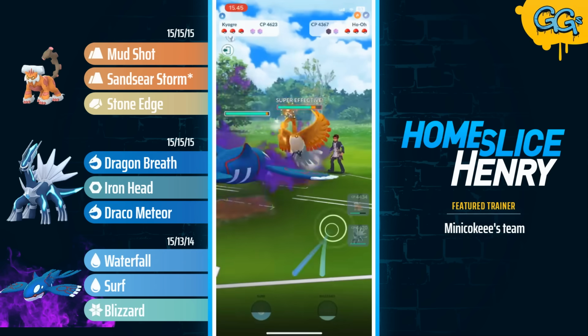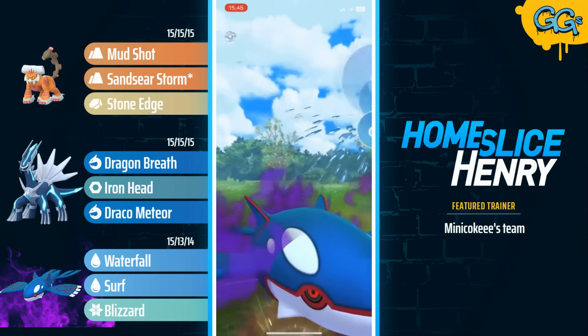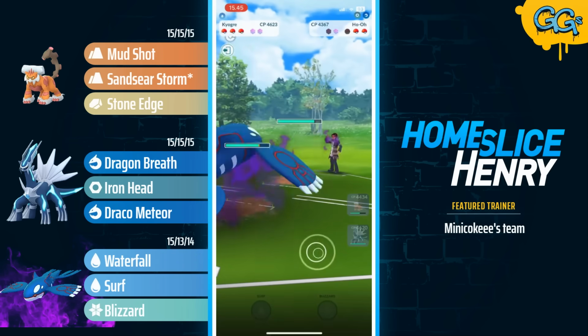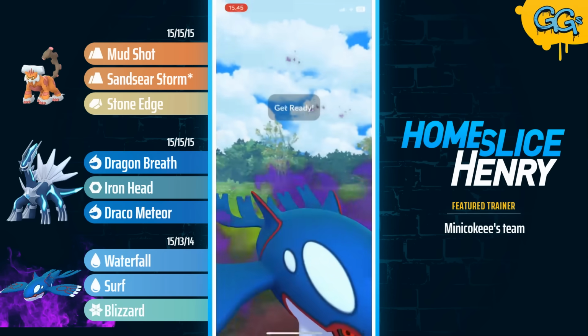In comes Shadow Kyogre. Shadow Kyogre, these Shadow Waterfalls tearing through the Ho-Oh. Opponent overfarms and plays to a CMP tie that they do not win. Unwilling to give up the second shield, down goes Ho-Oh. Back in comes the Dialga. These Dragon Breaths are adding up quite a bit.